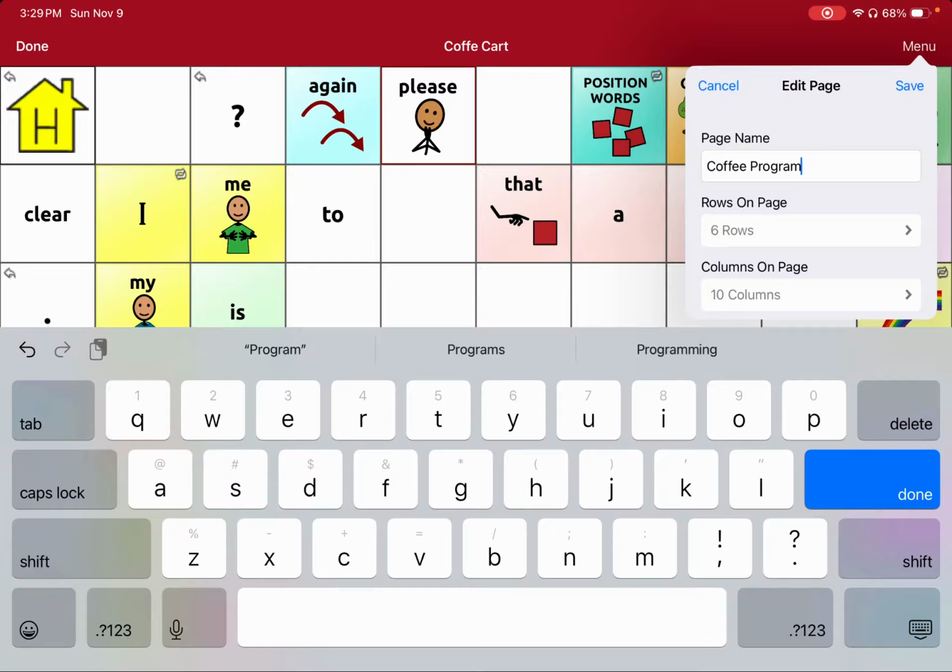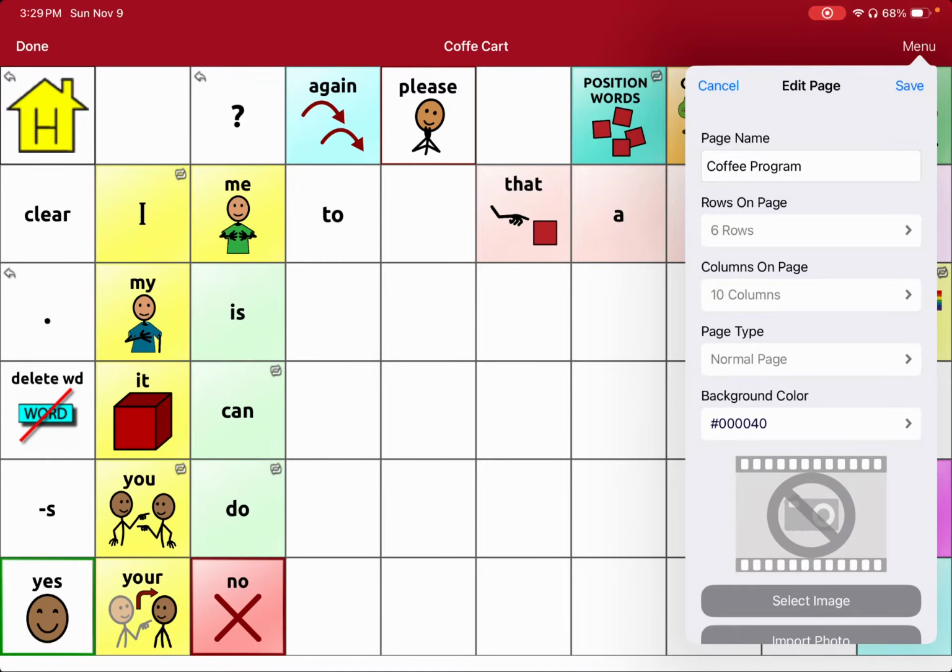Okay, and now if I go further in underneath edit page, you can see there are rows on page, columns on page. I'm going to arrange this a little differently. But before I start modifying the rows and the columns, I'm going to move some of the language that I want to keep towards the center, and I'll demonstrate why.